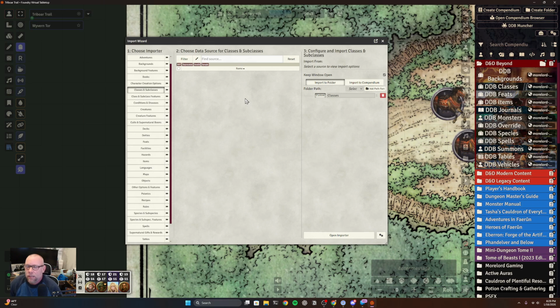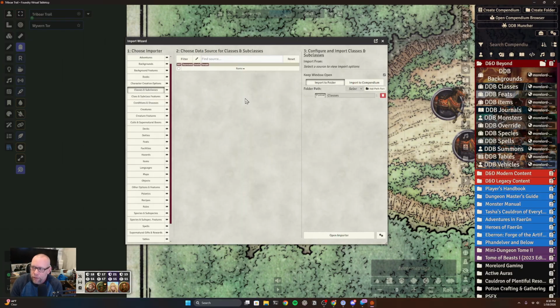But this is completely different than the DDB importer tool, because it pulls from D&D Beyond. So that is somewhat taking advantage of the digital content that you own in D&D Beyond. But you can only pull in characters and things related to characters.